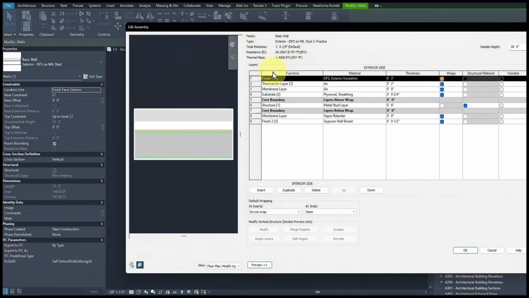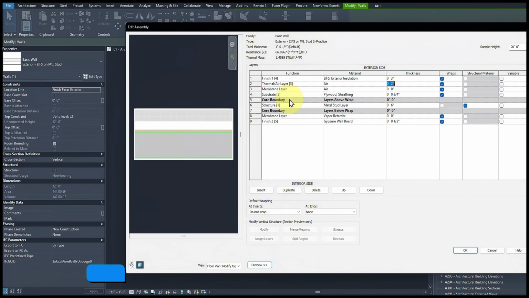So if you look at this wall, there are a few items that I want you to pay attention to when you're working on it. First, on top, these are the exterior layers, and on the bottom are the interior ones, right? So basically you start from the exterior all the way inside. If I want to select all of these, you can see I can add stuff, I can select, I can change the thickness, I can remove any of this. I can duplicate the same thing.